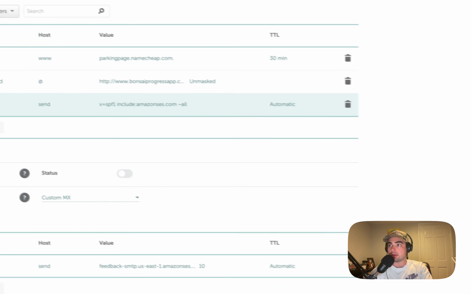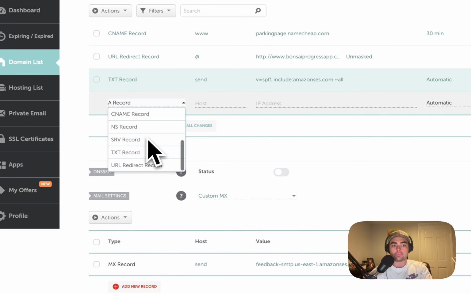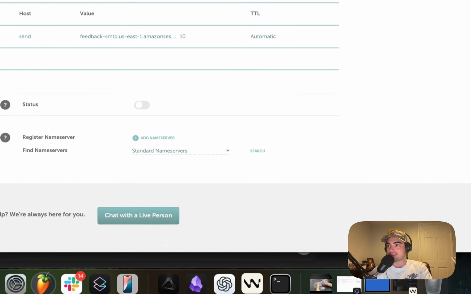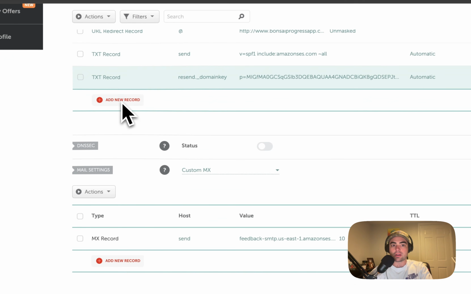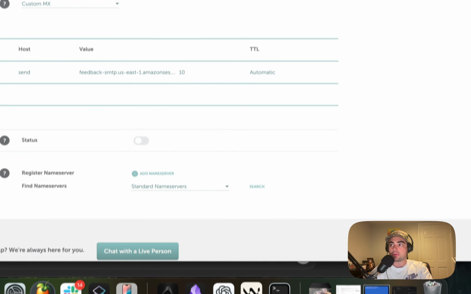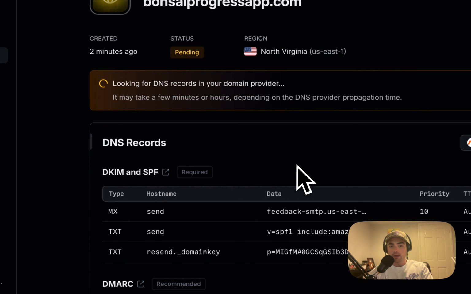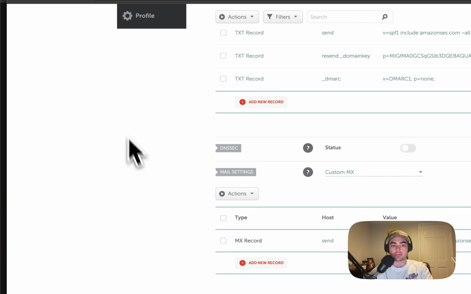Boom, and I'm getting all of these from Resend. After you add a domain in there, it'll prompt you with all this. That might be the sensitive one, but I still don't think you guys could do anything with these. And then we'll set up DMARC, which is good for deliverability. So we go back into Resend. I've added the records. Okay, we'll just leave that for now while it's kind of trying to find it.